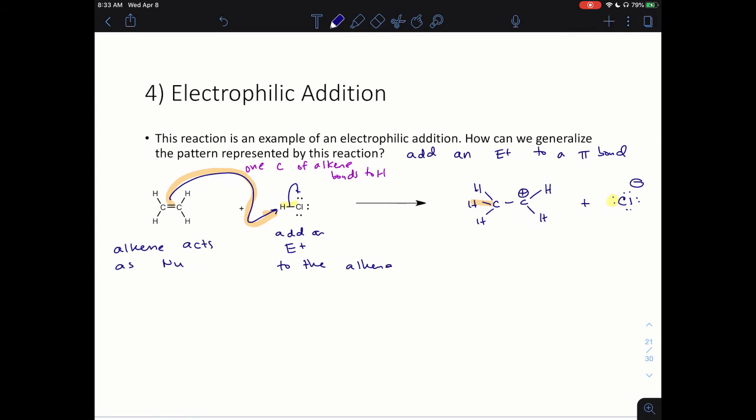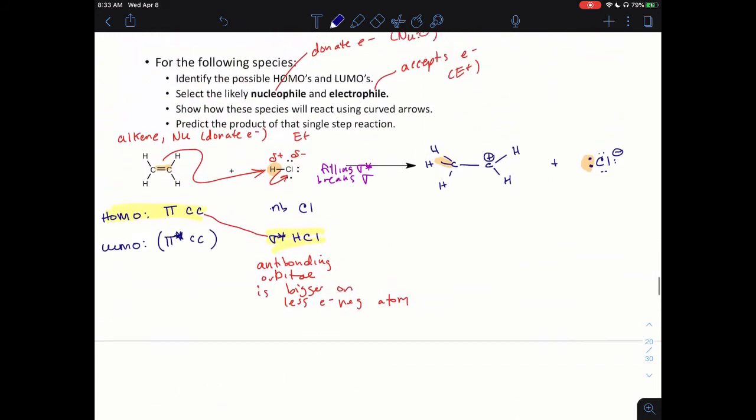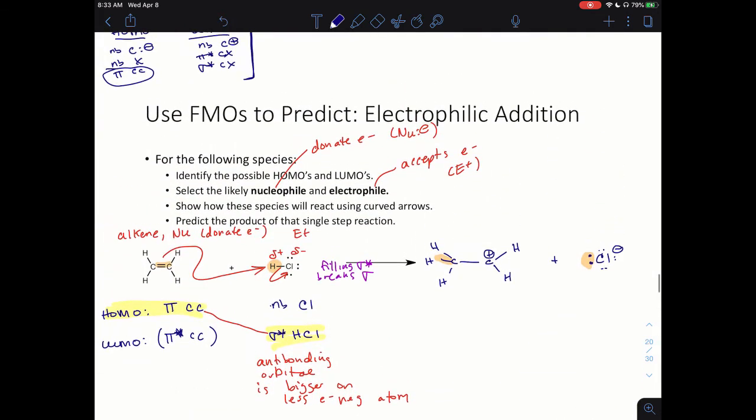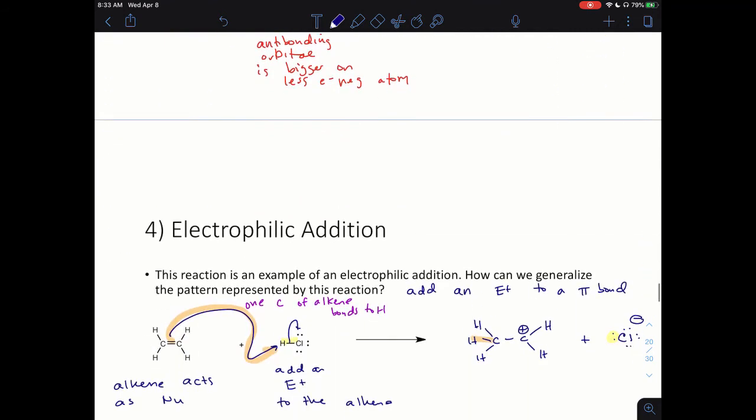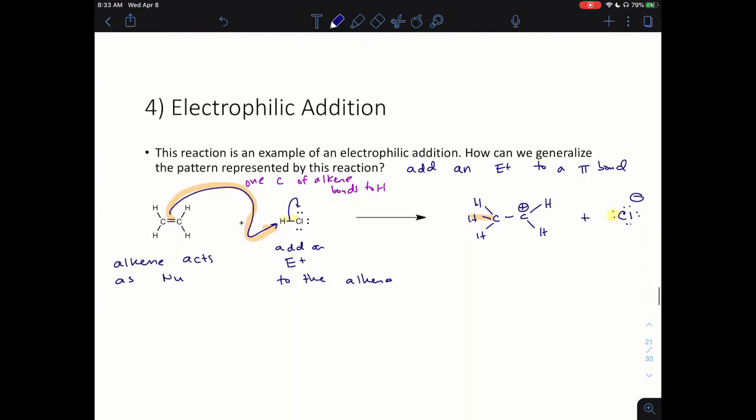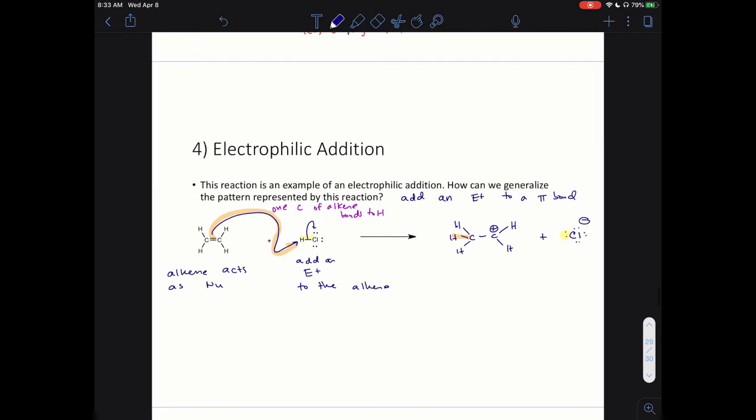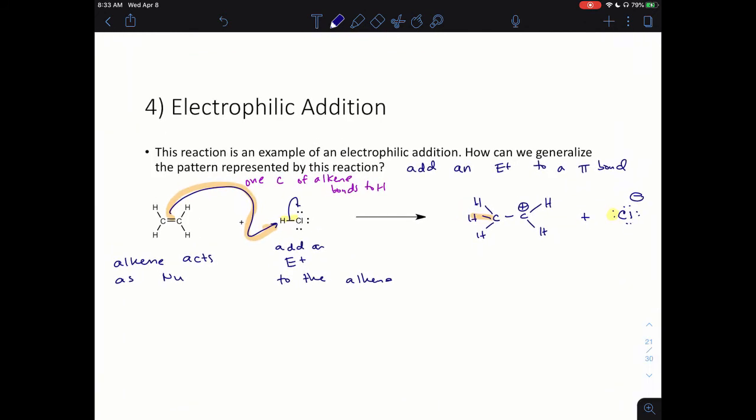All right, so we'll talk more about this reaction type later, but for now, my big goal is that you could predict it using FMOs. So if you understood this slide, awesome. Cardy's goal in the textbook is that you start to recognize this pattern. We'll get there. So you're just going to start working on recognizing the pattern.